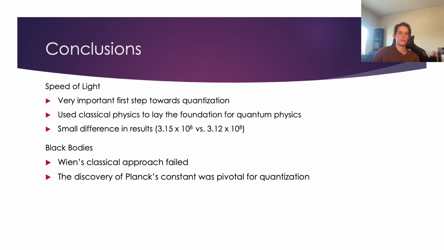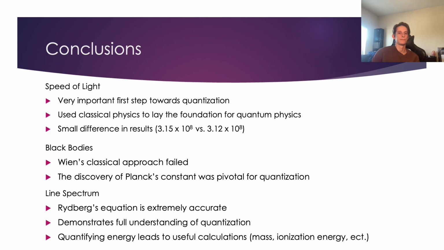For the blackbody radiation, I determined that Wien's classical approach had in fact failed, but it was a very important stepping stone for Planck to eventually make the theory of quantization. For the line spectrum, I determined that Rydberg's equation is extremely accurate when comparing theoretical to experimentally determined transition peaks. His equation demonstrates a full understanding of quantization. I also determined that quantifying energy can lead to other useful calculations such as mass and ionization energy.